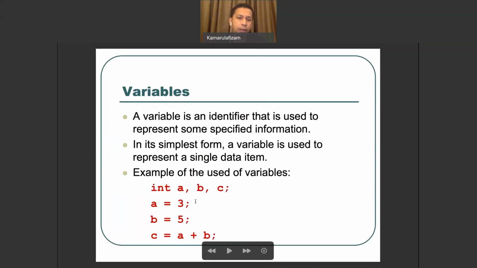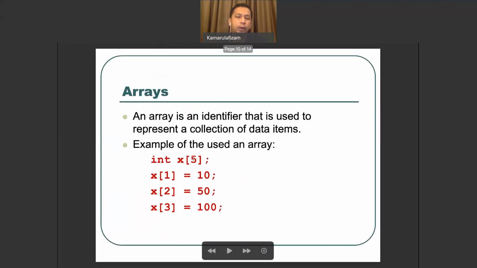That's why for A, you can only give one value of 16-bit data, because for A you have only one 16-bit slot. For the array, we are working with multiple slots. In this case, we are allocating 5 slots.